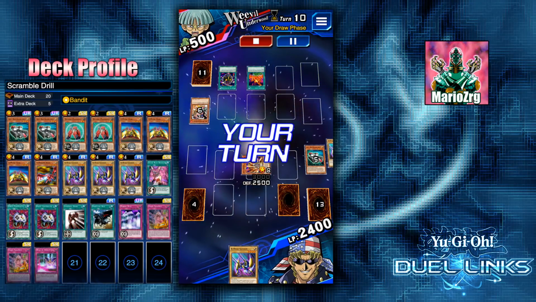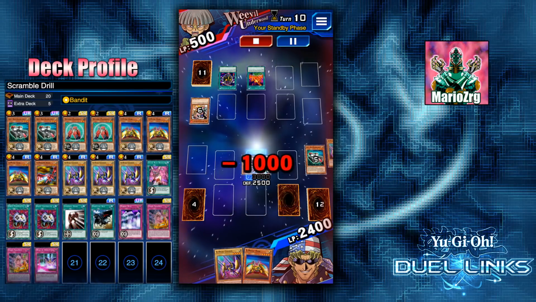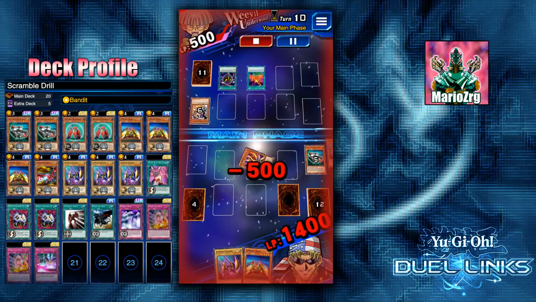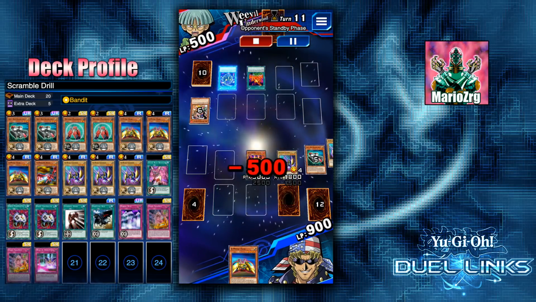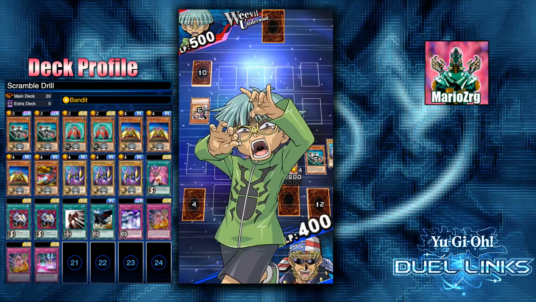He top decks Lava Golem, but that's still not enough damage. I could have attacked for game, but you want to play burn, you're gonna get burned by your own Burning Lance. Goodbye, Weevil.